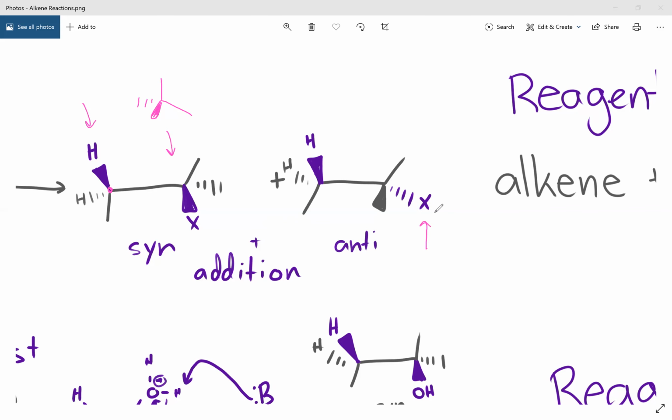So, an example, but the reason why I did it as wedges here is because I find it a little bit more clear than the syn or anti addition when using just lines. If we were just using lines, then the syn addition would look like our reactant, and our reactants are added here. So our H is here, our X is here, and then anti would look like this. I just feel like it's more clear overall if we show it with wedges rather than just regular lines. So that's why I personally write it with wedges rather than lines.